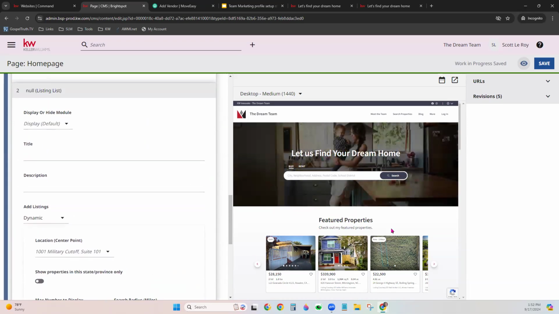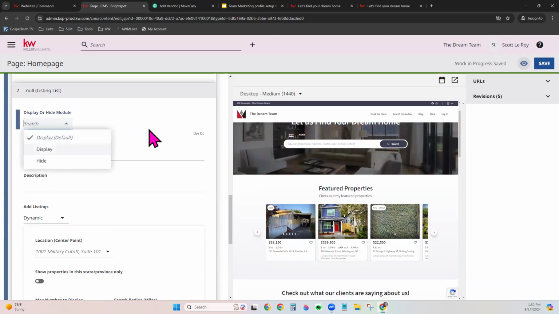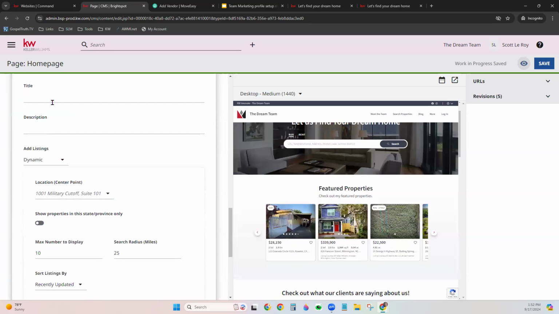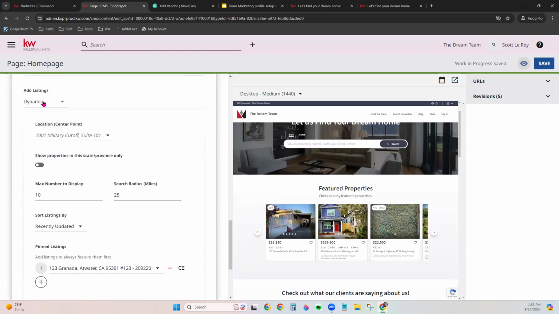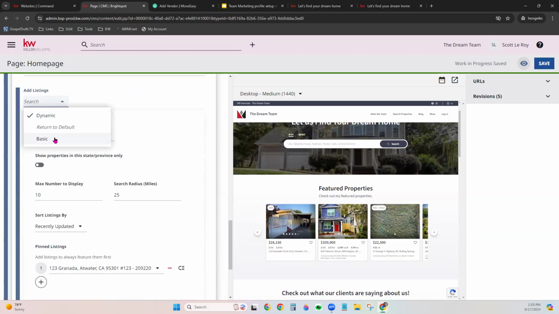Now, remember, we looked at how to adjust them on the surface level, but right here you will have more options. You do have the option to display or hide it. You also can adjust the title and description here as well, like I showed before. But now you have a dynamic and a basic option. Remember, basic, it's always going to mean manual for you.